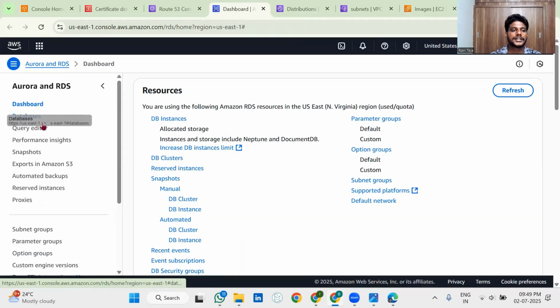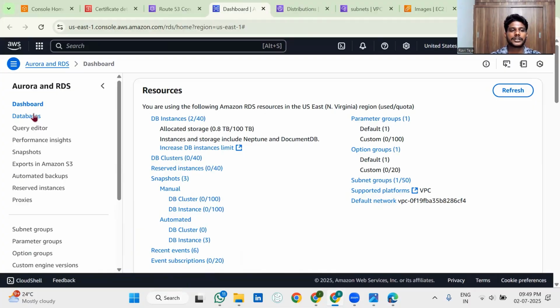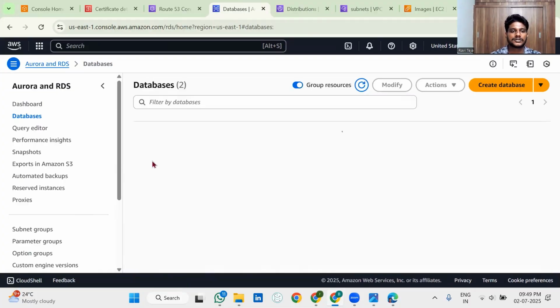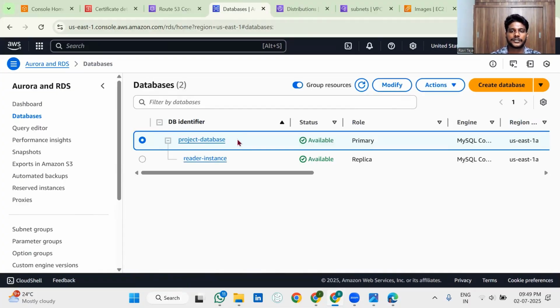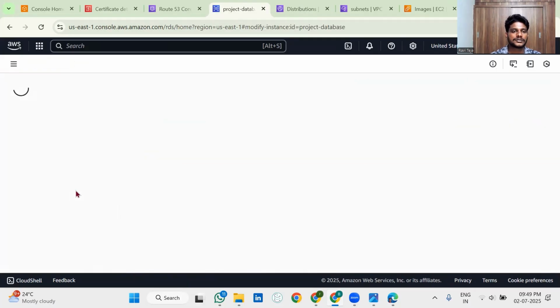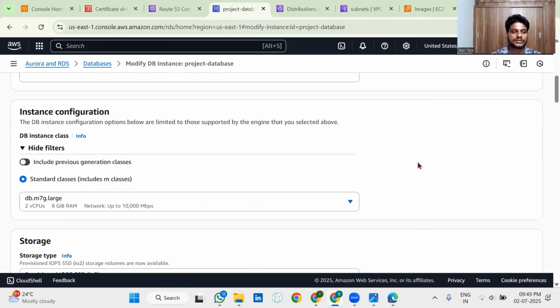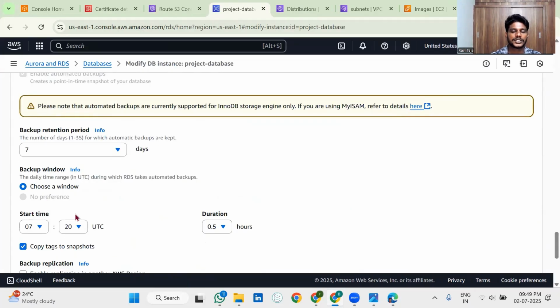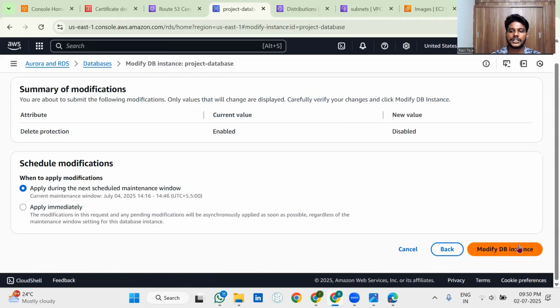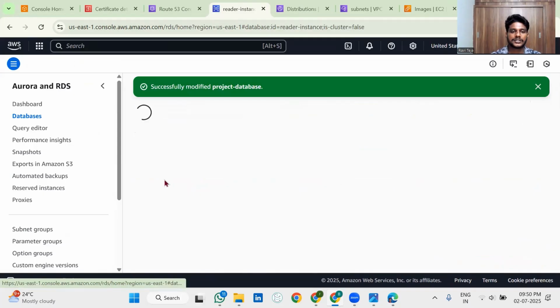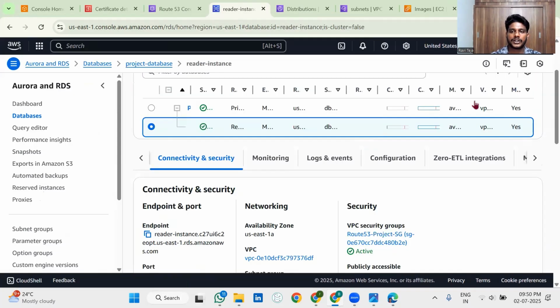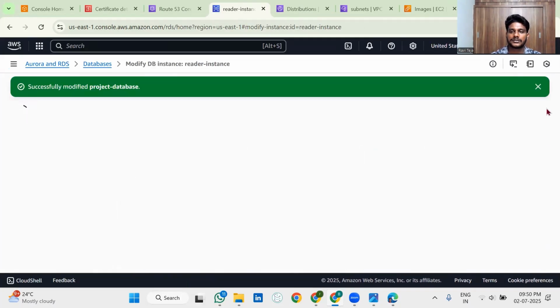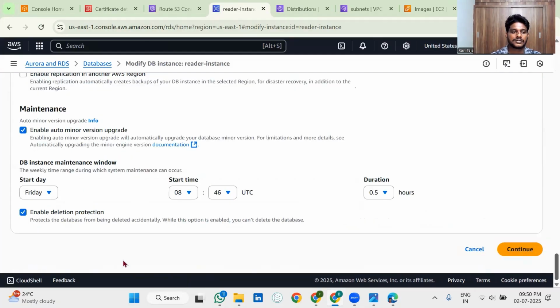First, we have to delete the database, then only it is possible to delete subnet groups as well. Click on this, modify, deselect this, and then just continue. Modify DB instance, modify, deselect this, and then just continue.